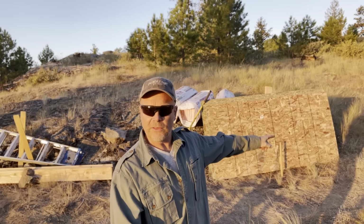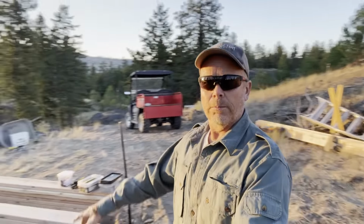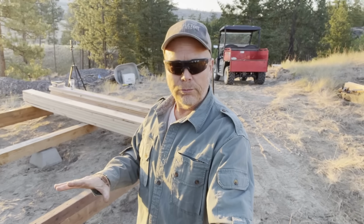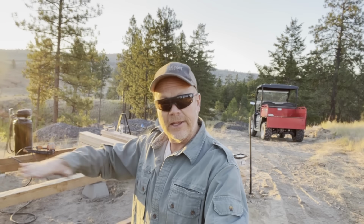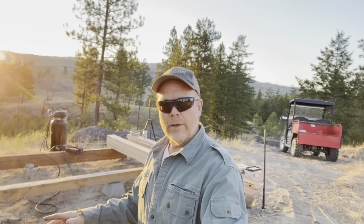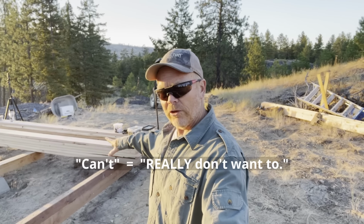We have our OSB, 7/16 OSB right there. And we're going to use 2x8s for floor joists. I want to make this thing as rodent proof as possible. So I want that OSB to go underneath the joist, not just sitting on top of it for the floor, obviously. So how am I going to do that? I can't nail it from underneath, especially on that side.